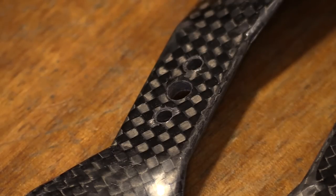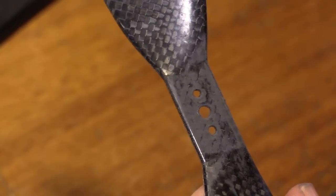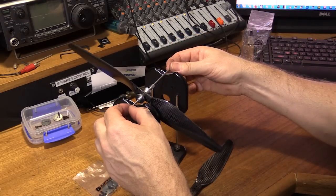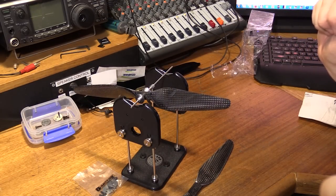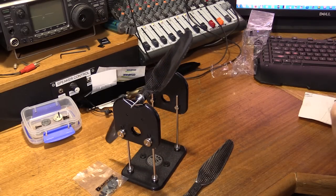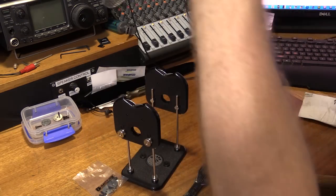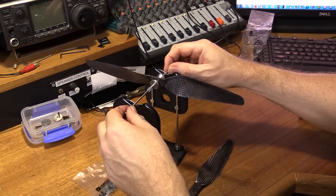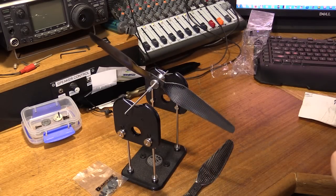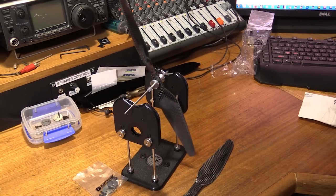Now because these Gem fan holes have got some burring around the edges, I'm just going to clean them up with some 240 grit sandpaper. There we go, doesn't need a huge amount. Let's see what we get with the Gem fan. Well, it's definitely heavy on one side. Let's just flip that 180. Okay, definitely a little bit of work to do there — this is obviously the heavy side, it's going to need a little bit of work.